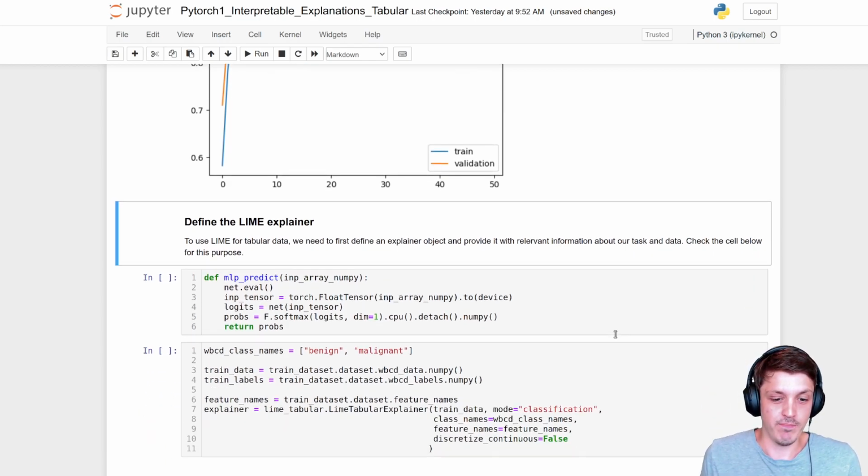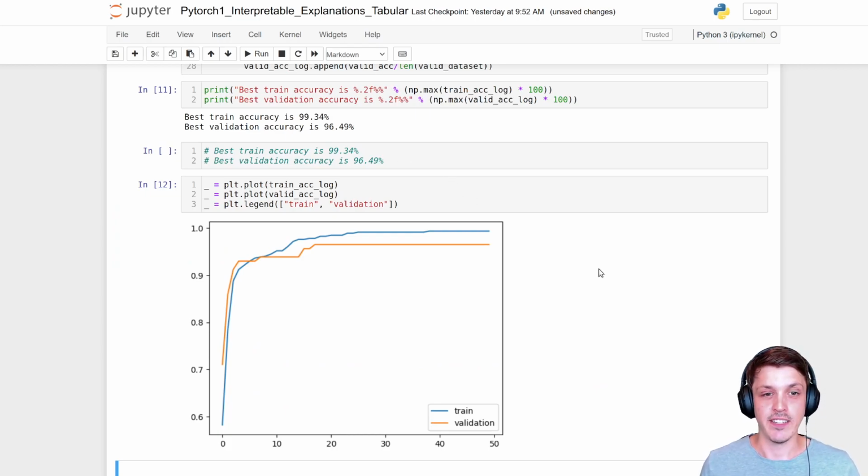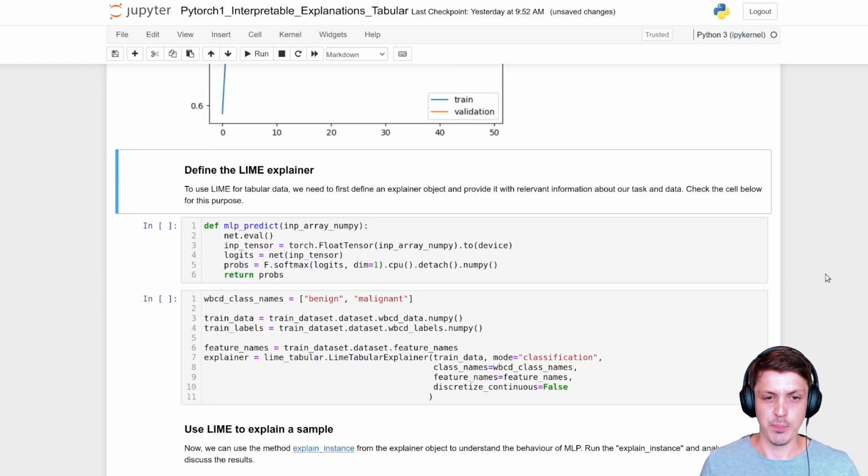But now that we've got this 96.5% validation accuracy classifier for this breast cancer data, you might just say, okay, well, now we can classify breast cancer, but maybe we need to make sure that it's actually usable. If you were to give this to a doctor, they don't want to just see, oh, it said you have malignant cancer. Oh, I guess that's the diagnosis. No, they will never want to trust that. But maybe if you say, hey, the model is paying attention to, or is interested in, these particular aspects of the cancer, what do you think? And that's why it's concerned. That's a bit more informing the doctor, rather than just providing a diagnosis, which they might find more useful.